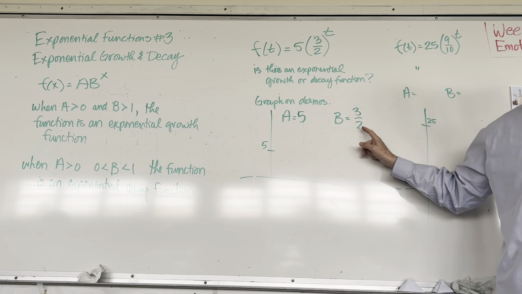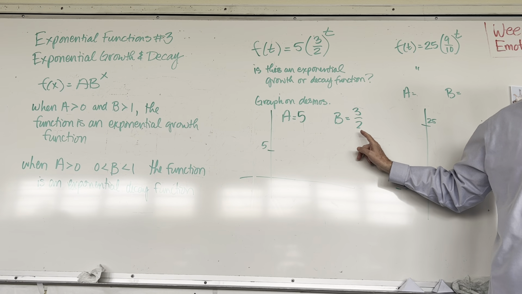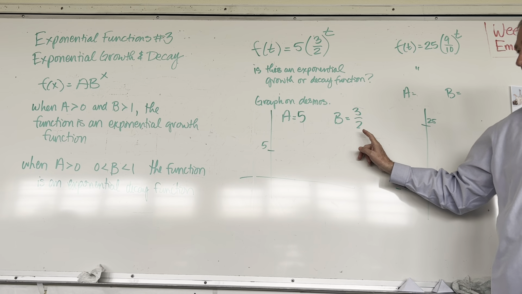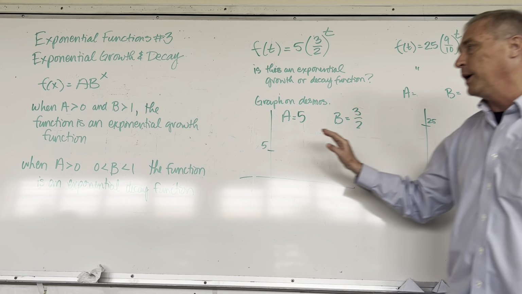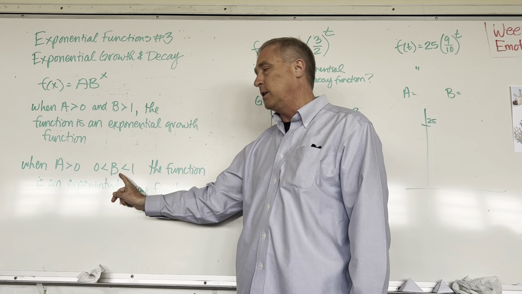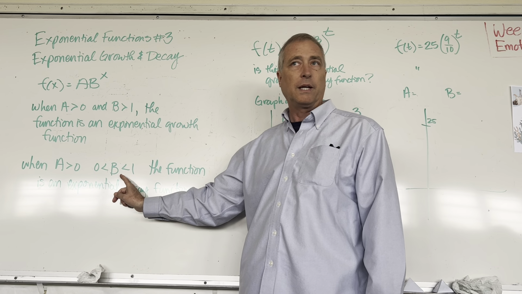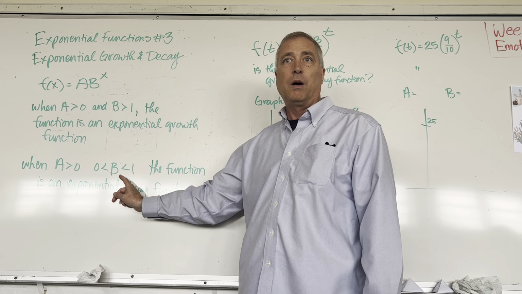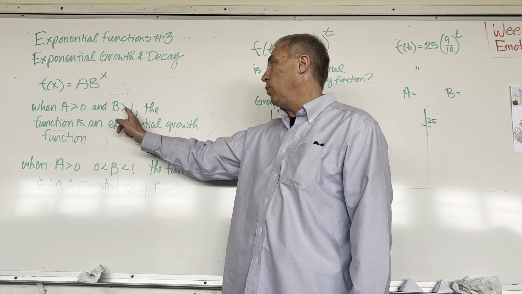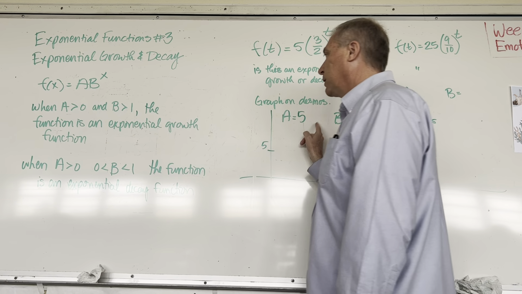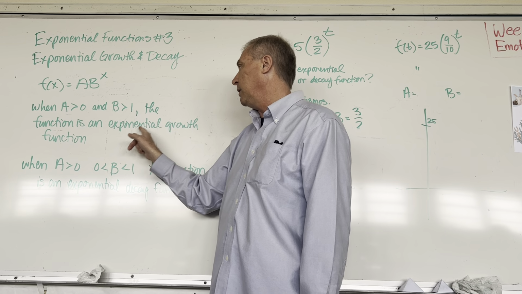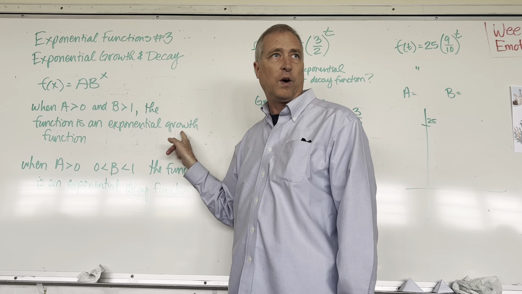On some of these, don't let your brain get too complicated. Just think about it in real terms, right? These are still old-fashioned real numbers. You can just go with it, okay? So, if it's 1.5, does that fit into this rule? Is it less than 1? No, right? It's greater than 1, so what kind of function do you expect this to be? Function is an exponential growth function.